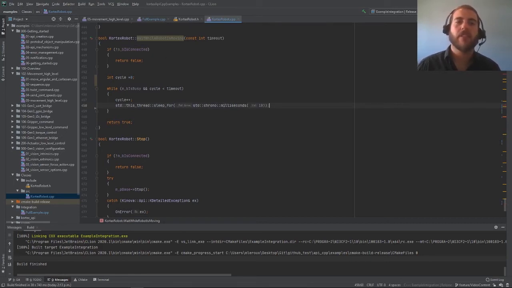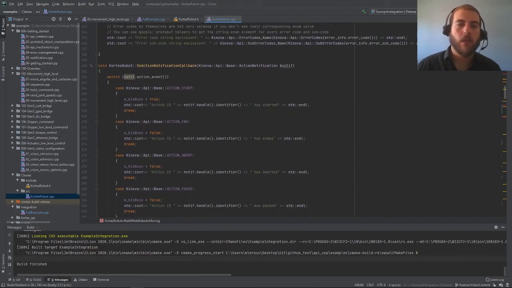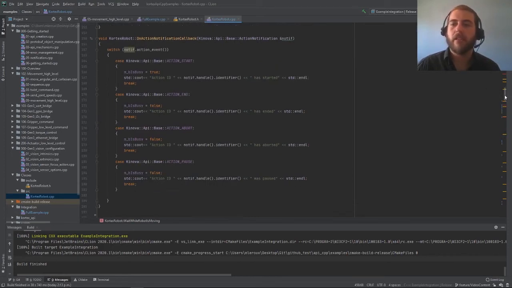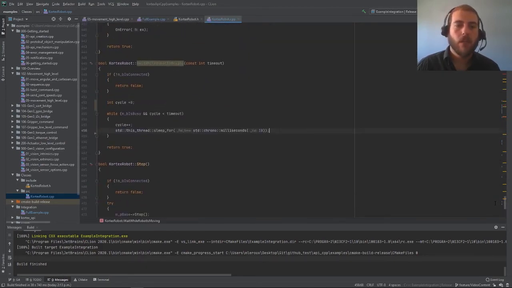So what happens here is whenever you launch an action, the robot will tell you that it will turn busy as soon as you get the action start. Then if you call wait while your robot is moving, it will come here and loop and do nothing inside this loop, either until your robot is not busy anymore or until you hit the maximum number of cycles.